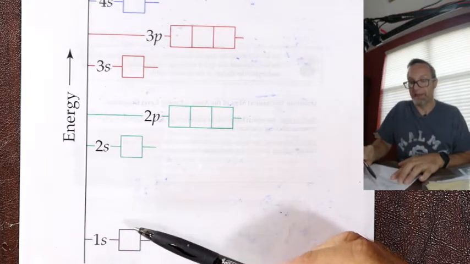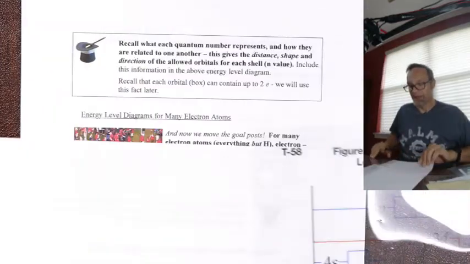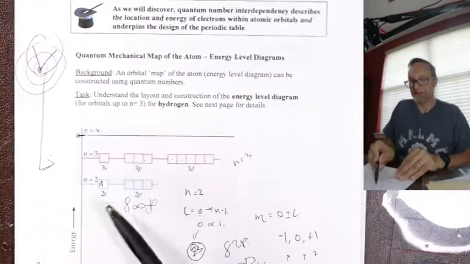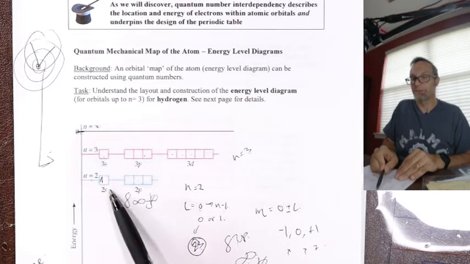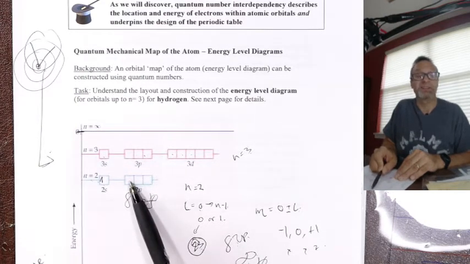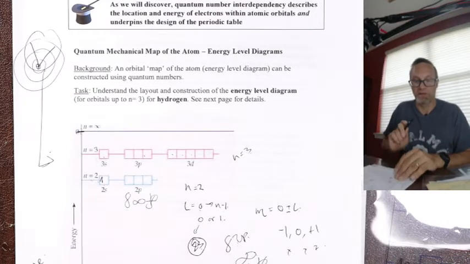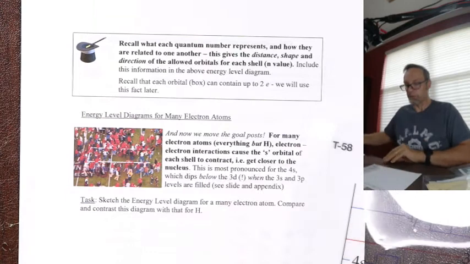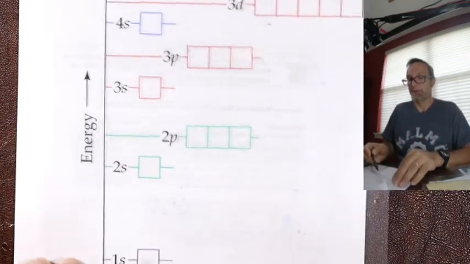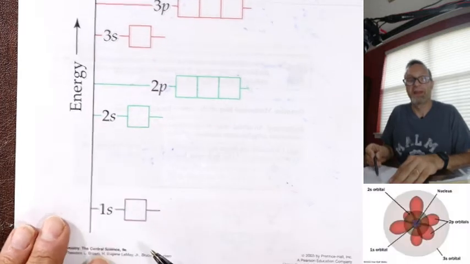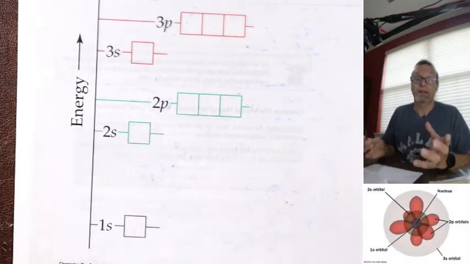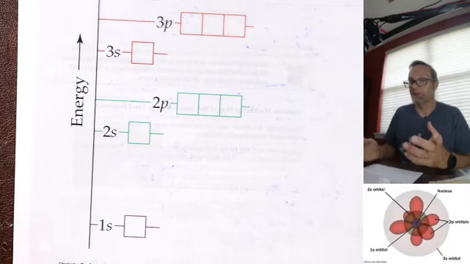So in order of filling, because in that last diagram we had a bit of a toss-up: the 2s and the 2p in our simple diagram are the same distance from the nucleus, so I could have put that electron there without any problem. It's not closer, it's not further away. They would be degenerate, but they're not. When we look at it, the s would now fill first. And if you remember my flower diagram, the 2s looked a little closer than the 2p.